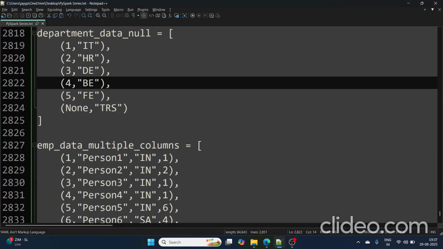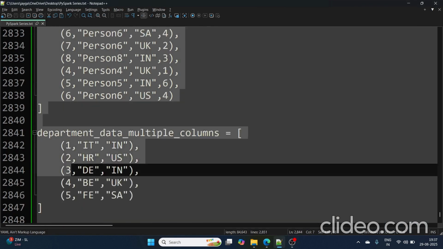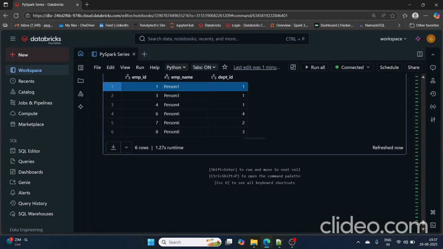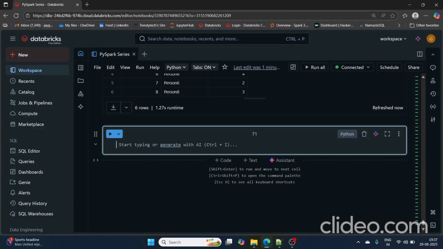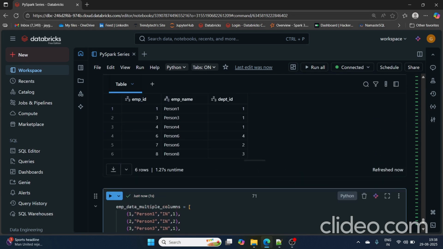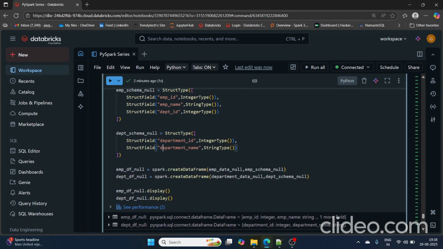Now you will be able to predict how it will happen in case of multiple columns, right? By now you know how join happens when we have multiple columns, when we are performing a join based on multiple columns in PySpark. Let's do that also.